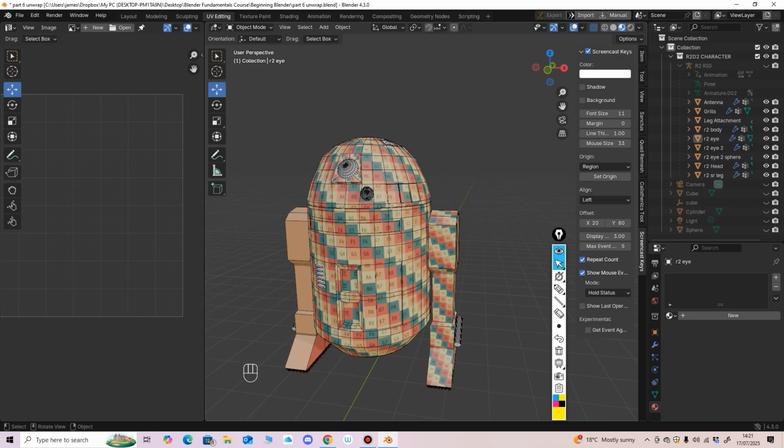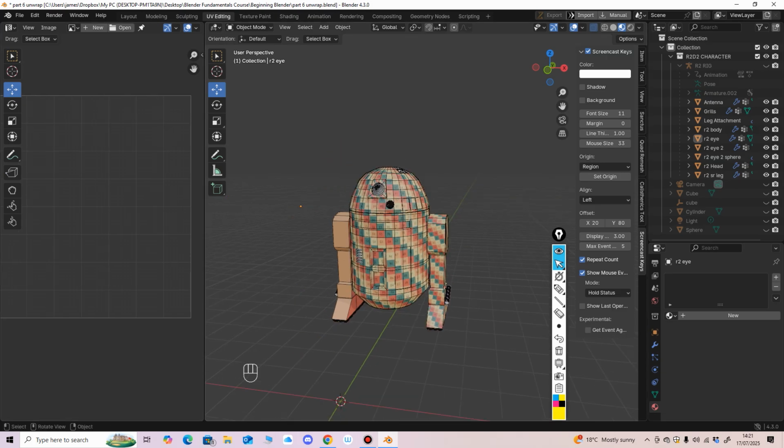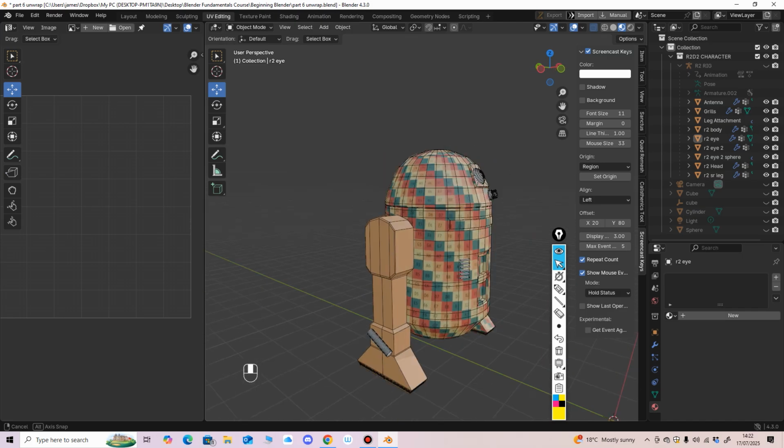And I think we're probably just going to assign simple materials to this to start with. I'm sure that, yeah, lesson 7 is texturing. So we'll assign some simple textures and materials.